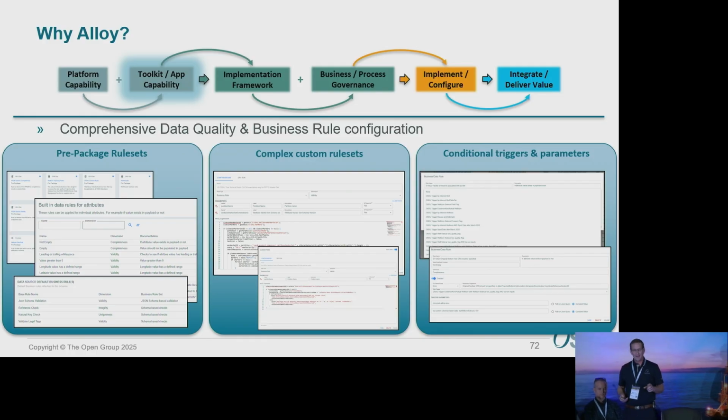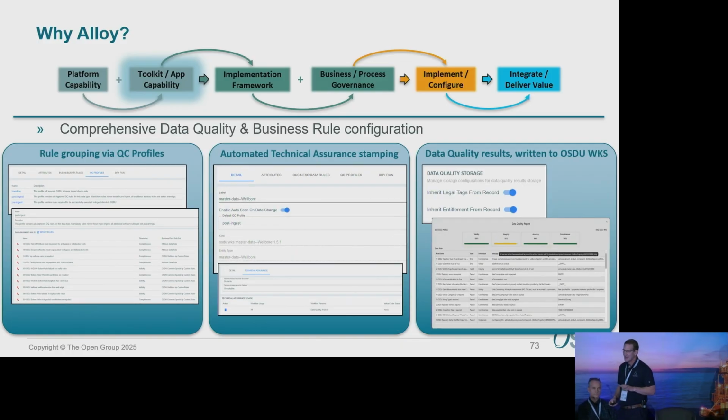And finally, for the conditional triggers, you may have a well offshore or onshore, and you may want to have it execute a rule or not. So that's where we get the conditional triggers. And then parameters help us scale. So for using Alloy across multiple OSDU instances, we can use the same rules because the parameters for the namespace are there. You don't have to have different rules for different systems.